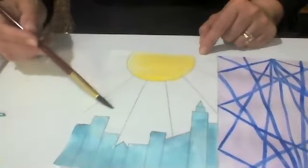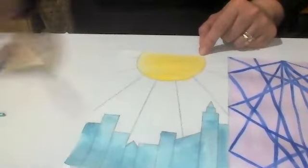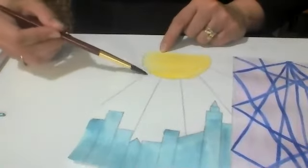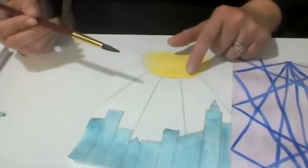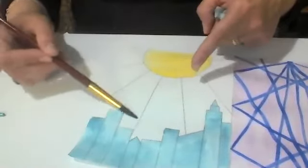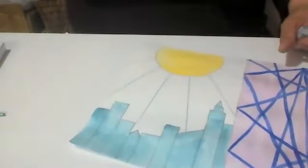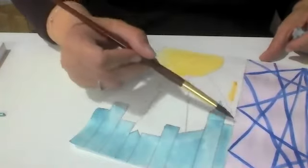And I will be avoiding those unwanted stains of showing lines. That would be because of the paint that has dried, similar to this one, but this would be covered with another layer of paint, so I'm not really worried. But in this area, it will be very obvious, so I would need to paint that with water first. Okay. And now I'm getting my yellow ochre for my sun's rays.